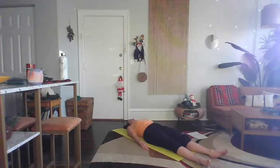Moving with your breath throughout today's practice. Trying to make your breath the most interesting piece. Go ahead, take your arms, stretch them overhead for a full body stretch here.